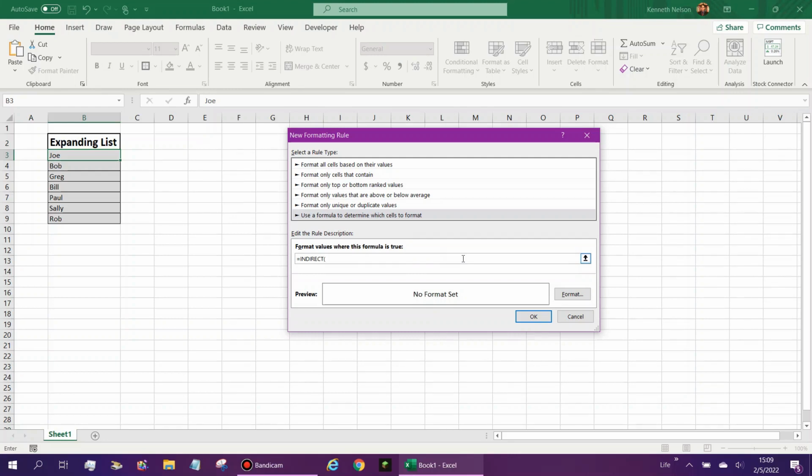The INDIRECT is going to take our ADDRESS, if I could spell address, and it's going to take just that raw text. It'll give you just a basic address, and INDIRECT will turn that into something the program can understand and compare values to. So ADDRESS consists of row as well as column, like so. Of course, we have a bracket to close ADDRESS and a bracket to close INDIRECT.